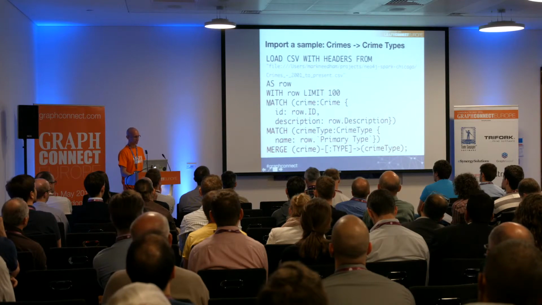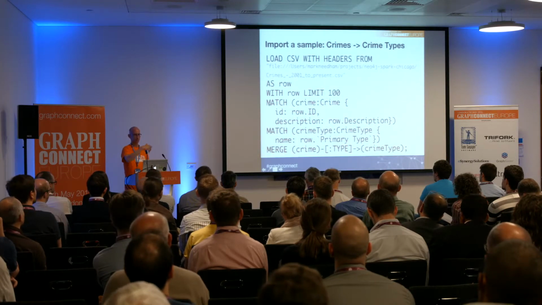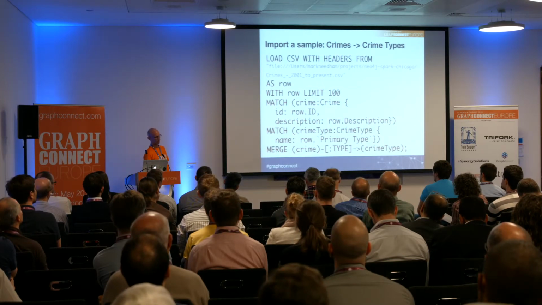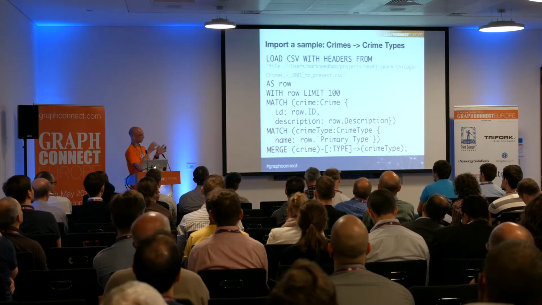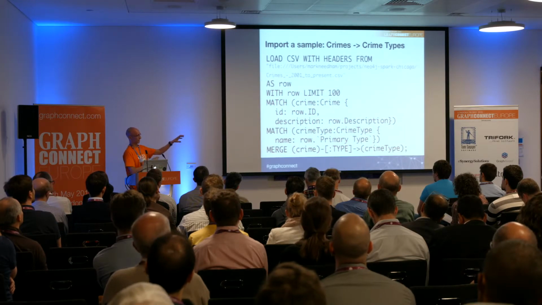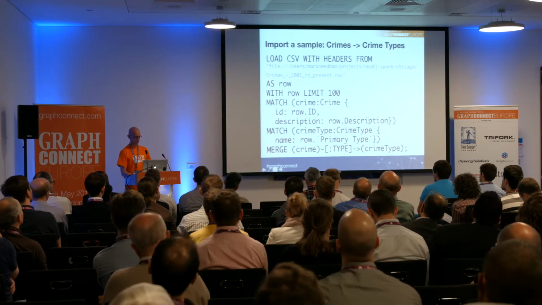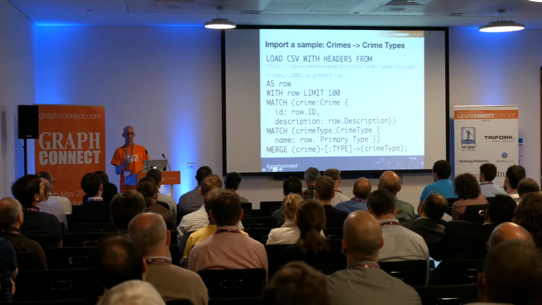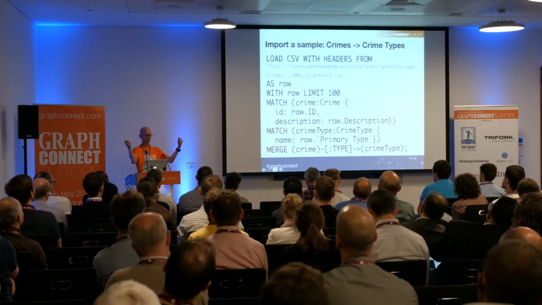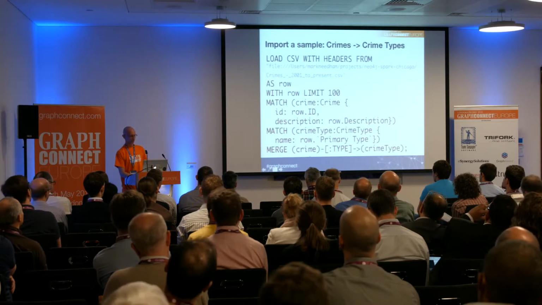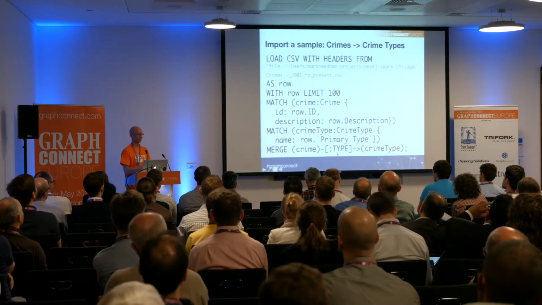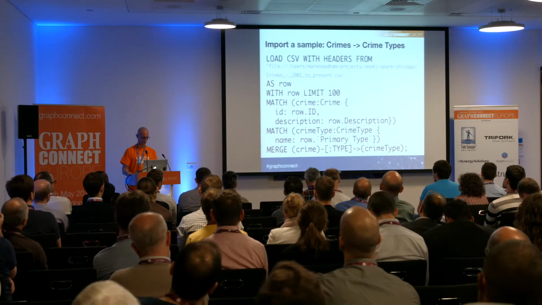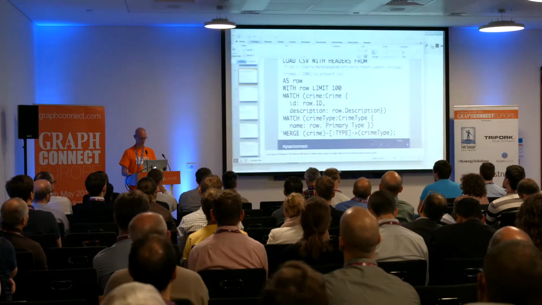And what we can do here, this script assumes the other two have run. That's just in case you're wondering why we're using a match. So what we're saying here again, process my file. I want you to match any crimes that I've put in. We're going to use the ID in the description to do that. And then I want you to match the crime type. So we're going to get two nodes. And then on the final line, we're going to connect them with a type relationship. And then we'll have a graph of around 100 crimes and crime types and the connections between them.